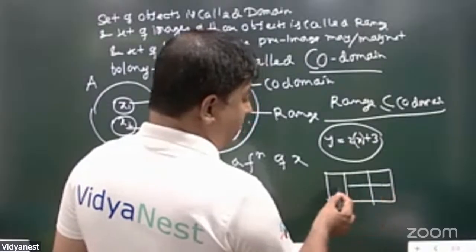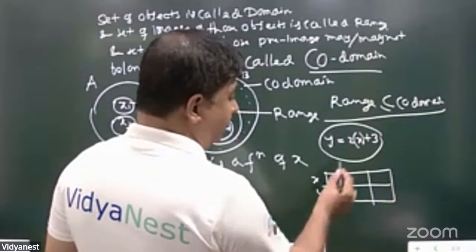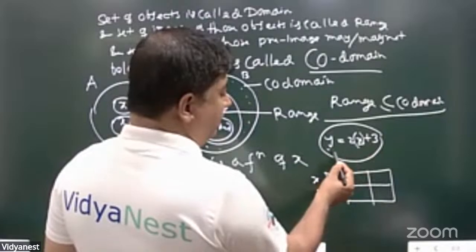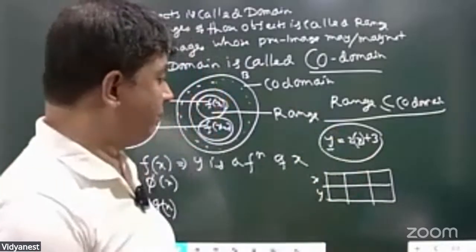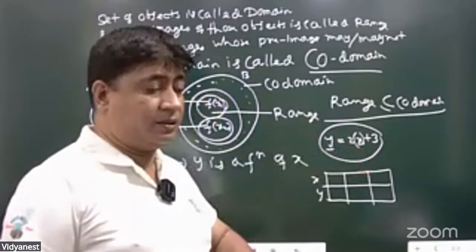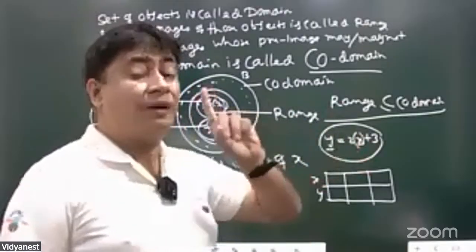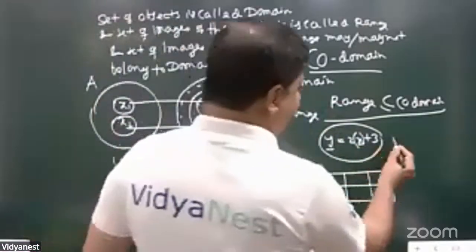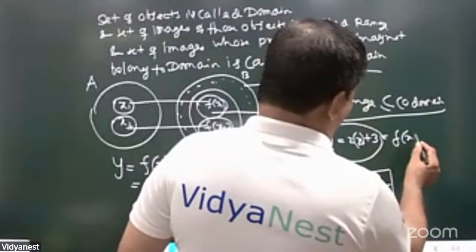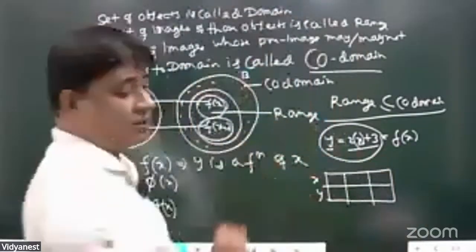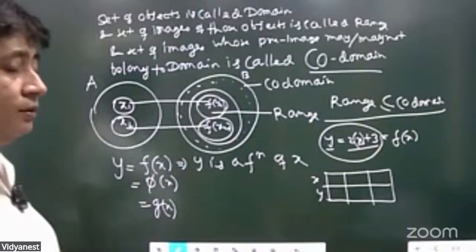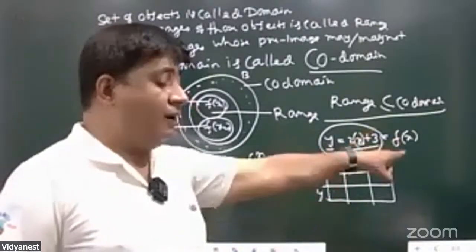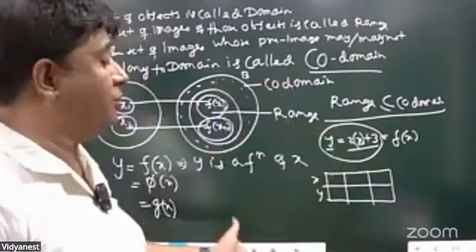Just recall your memory, x and y. X is the independent variable, Y is the dependent variable. That means Y depends on X. So Y is the function of X. Here what is the function? How is it defined? 2x plus 3. Yes or no? Yes, sir. Y is the function of X, that you were taught in junior class.